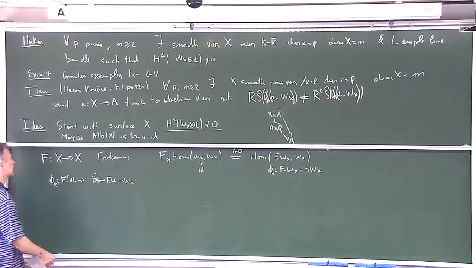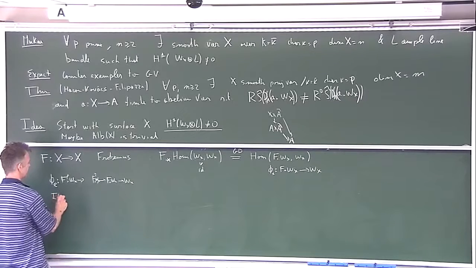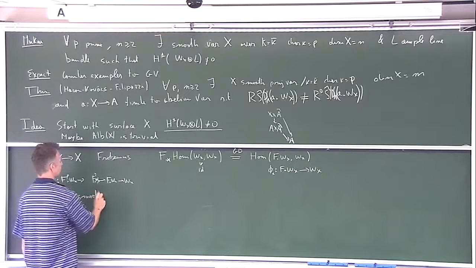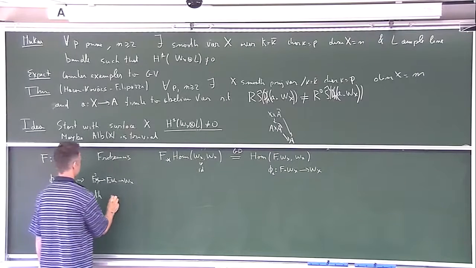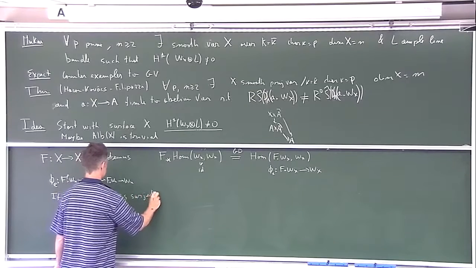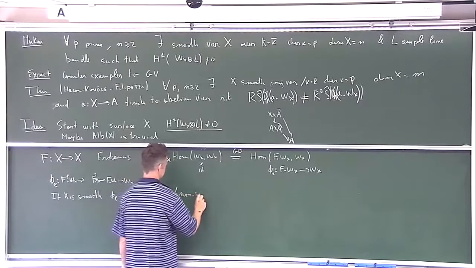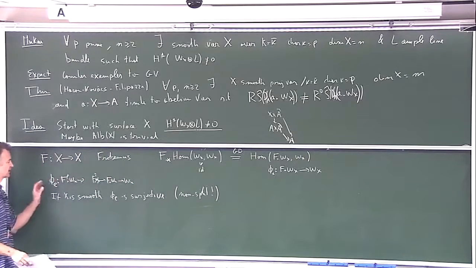Okay, so now if X is smooth, one can actually write this map down in local coordinates, and you can check that φ^e is surjective. However, typically it's non-split. You only expect it to be split maybe if X is affine or something like that. Typically it's very far from being split.